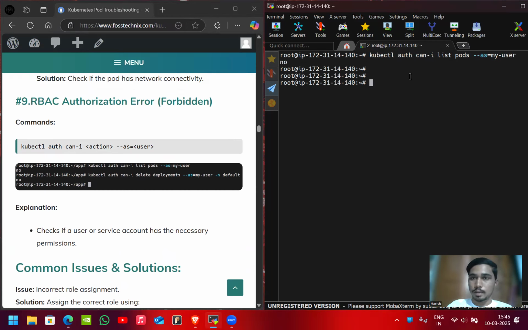Here you can see my user doesn't have access to get the pods.